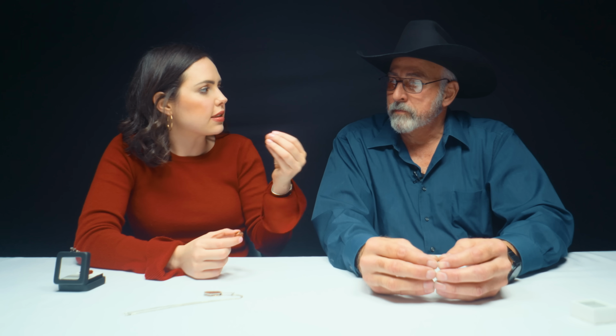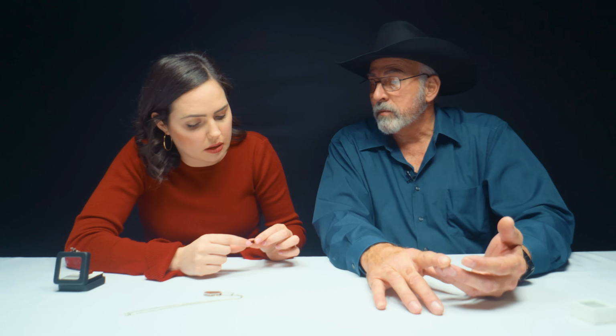So when you're looking at a piece of rough, are you thinking about maximizing the rough, or are you thinking only about the design and how you can do the best justice? Yeah, for me, it's a balancing act. The first thing is when you're talking about rough like sunstone, it can get quite costly for the nice quality. You want to maximize the rough, but on the other hand, you don't want to just do some strange cut just so that you can brag about having the heaviest stone that you could possibly get.